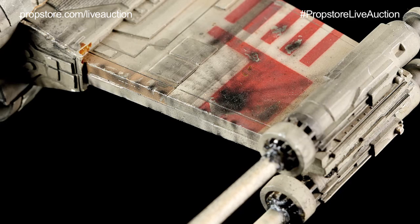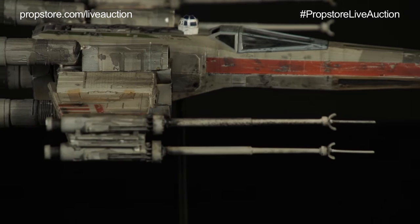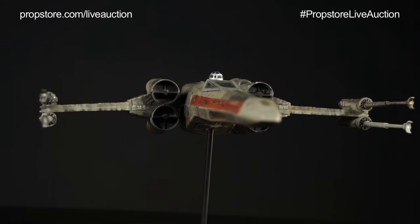These are working machines that have broken down over the years and been repaired and suffered damage and battles and things like that. So I just love the paintwork that's been applied on the fuselage and the wings here, some of the scorching that's been airbrushed on, and the different areas that have been masked off and peeled back to look like they're worn through.